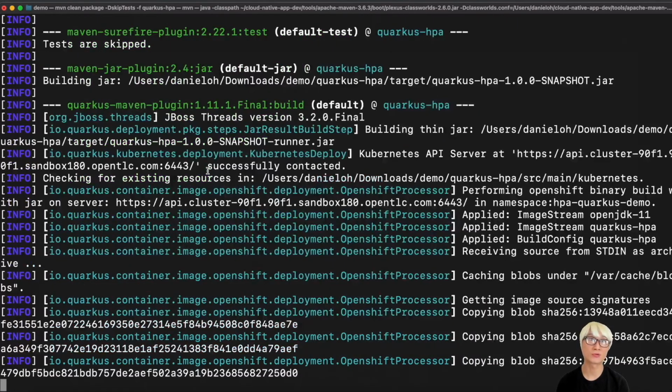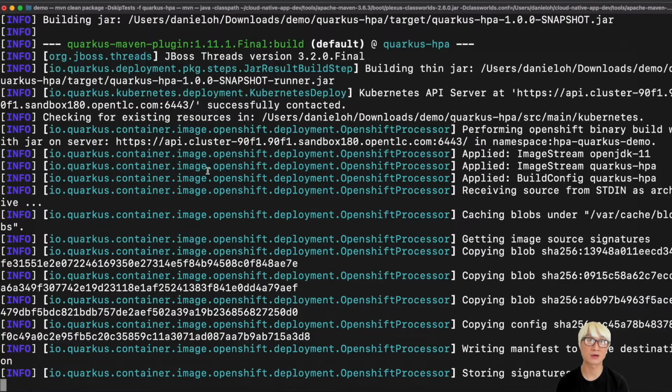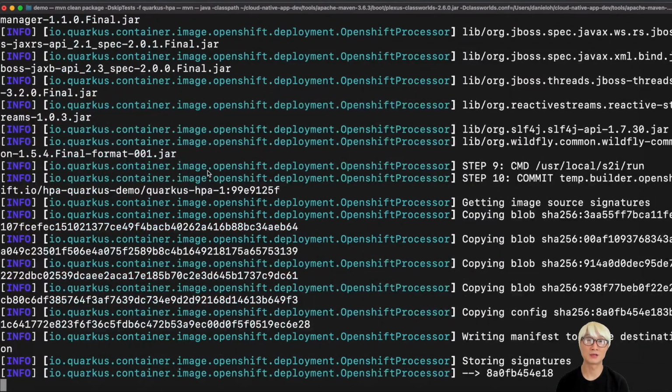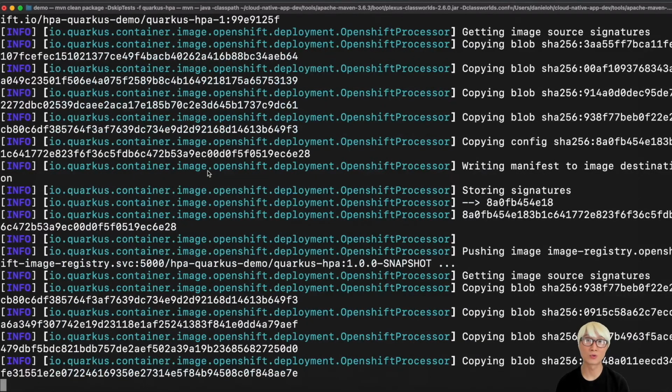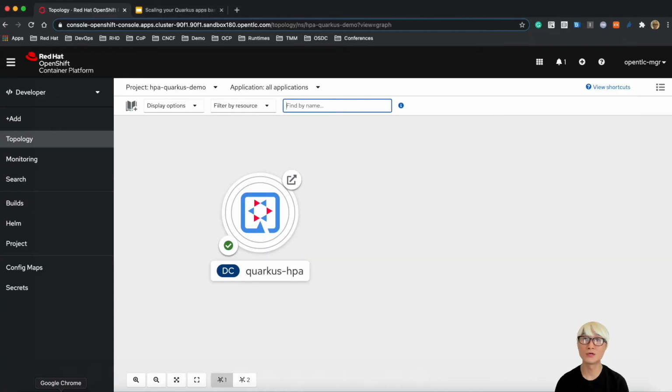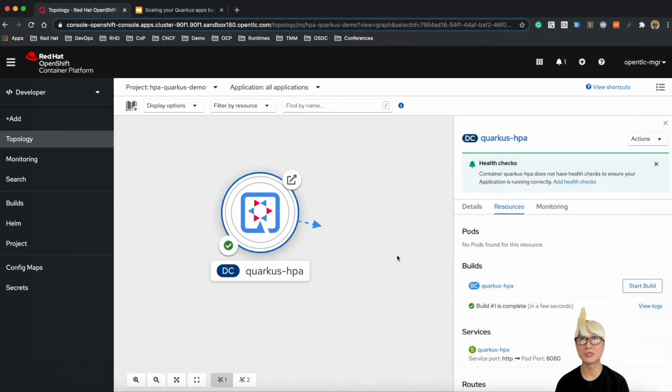It creates an image stream, packages the application as a container, and deploys it to OpenShift Container Platform in a row. It takes a few minutes, depending on what kind of application logic you have. The build has just succeeded, so let's go to the OpenShift console.